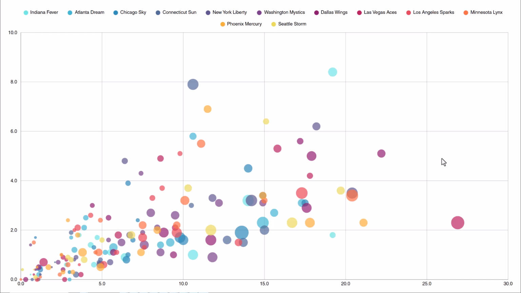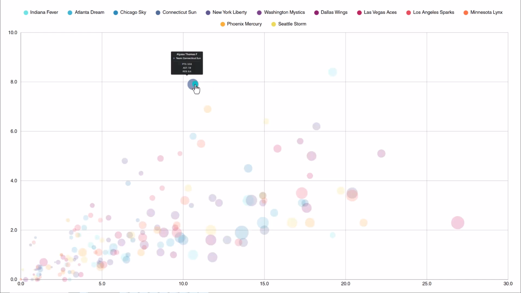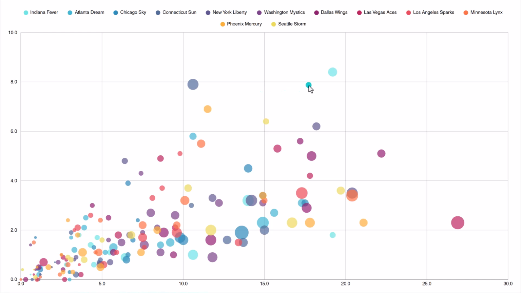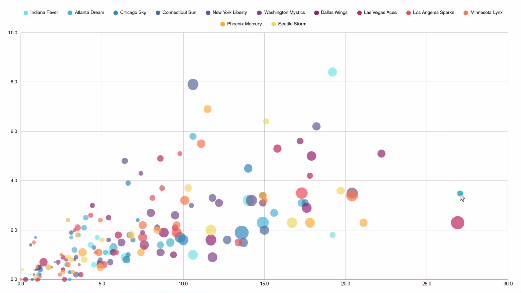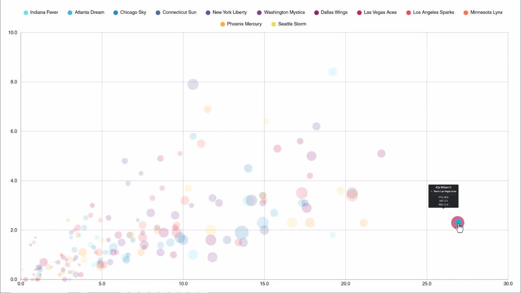Because who are these circles that are separating themselves on this chart? Well, I can guarantee you these are some of the star players in the WNBA. What about this dot up here? Someone who's crushing it in assists and rebounds and also averaging 10 points a game. Well, that's Alyssa Thomas, a yearly MVP contender, great player. What about over here? Somebody who led the league in assists, also crushing it in points scored. Well, that is Caitlin Clark. Come over here, someone who's leading the league in scoring. Who is that? Also crushing it in rebounding, A'ja Wilson. You know she was the league MVP last year if you watched.